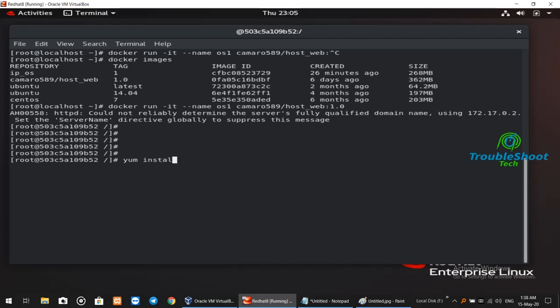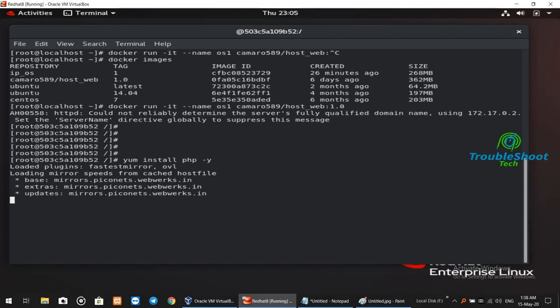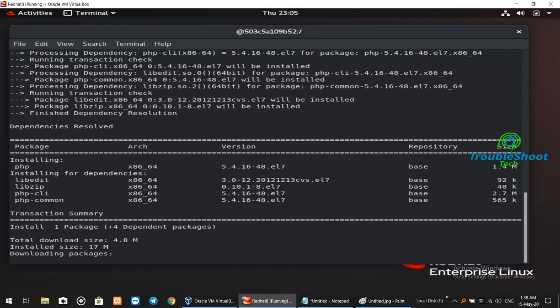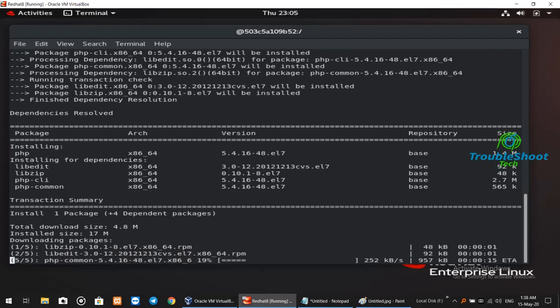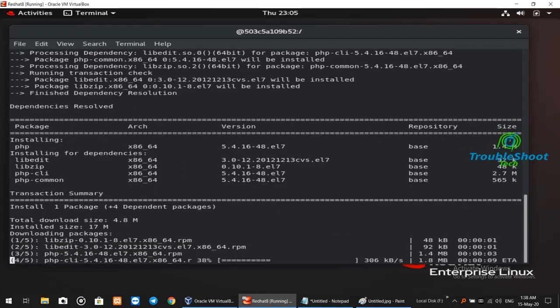So yum install php -y. I'm going to use the PHP web server to configure my web services, so that you can also learn how to use PHP. So let it get downloaded. Just wait for some seconds.